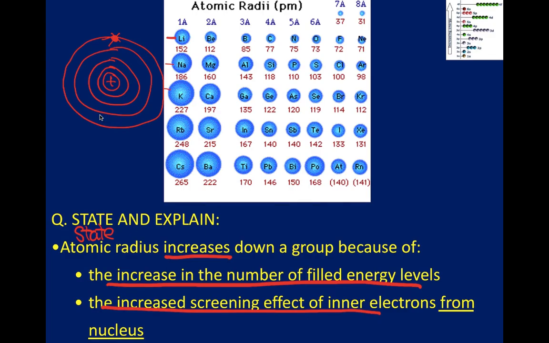Now in reality, some of you may also say, but miss, your nuclear charge is also increasing. Which is true, because here I have 1, 2, 3 protons, sodium has 11, this has 19. There is an increase in your nuclear charge, but we don't use that in terms of our explanation. The fact that you get more energy levels kind of offsets the increase in nuclear charge.